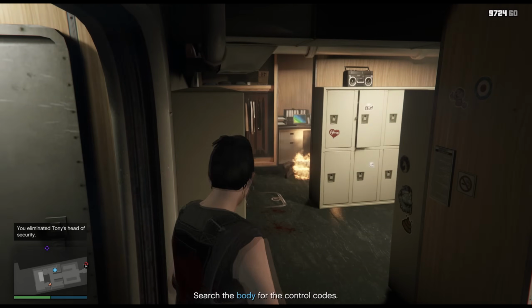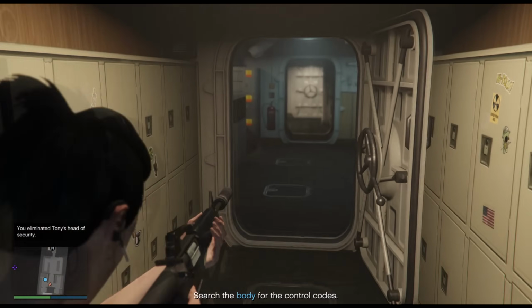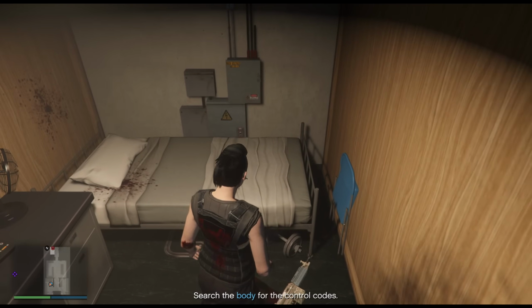So once this man's knocked out, I can go over there and search his body for the control codes, because this man has control codes. Tony's head of security, no longer secure, right? I'll make sure the flames eventually die down because I didn't want to get knocked out. So go ahead. I gotta find the codes on this man, and once I've done that, guess what?